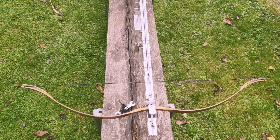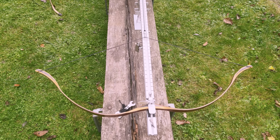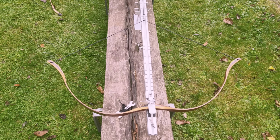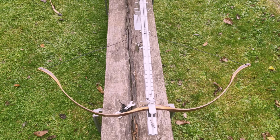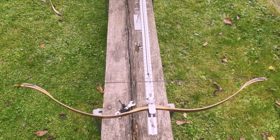I mean, with 32, you don't want to have this bow. You should do at least 28, right? Let's see. That's 23. That's 24. But the string angle is already 90 degrees, so 24.5 I would go, but not further. So again, if you only have a short draw, then this bow might be something for you.